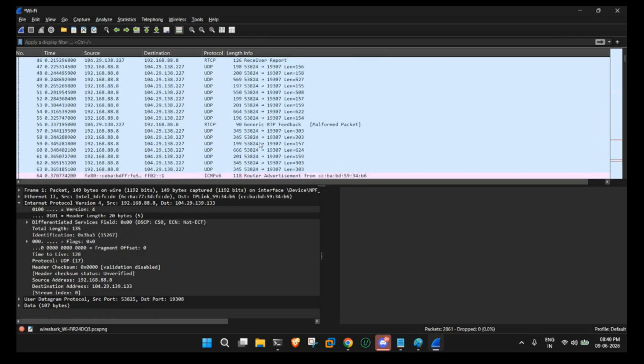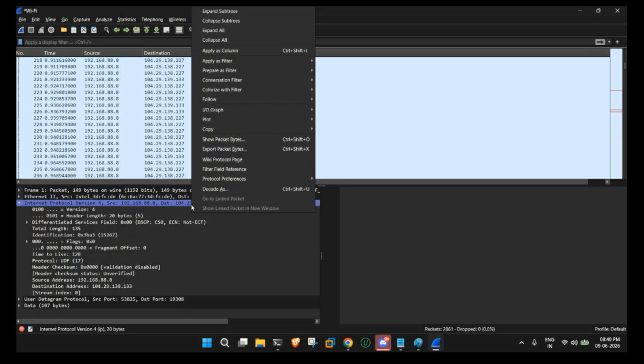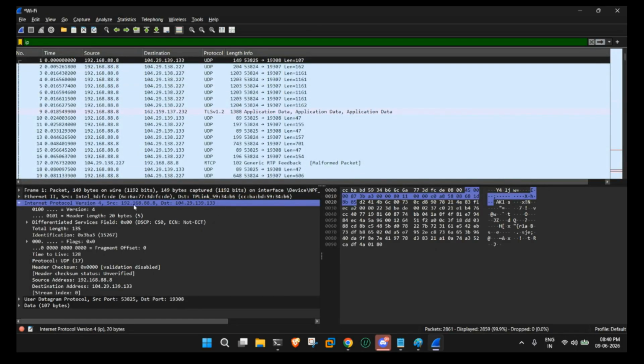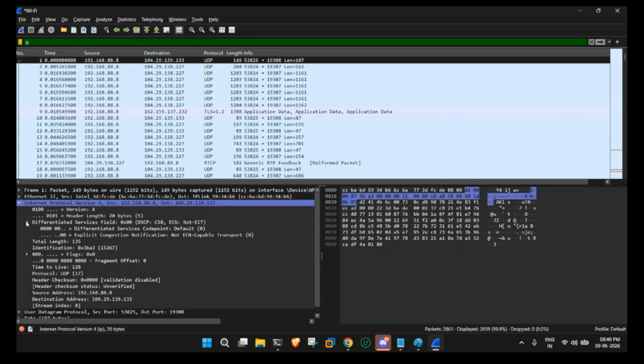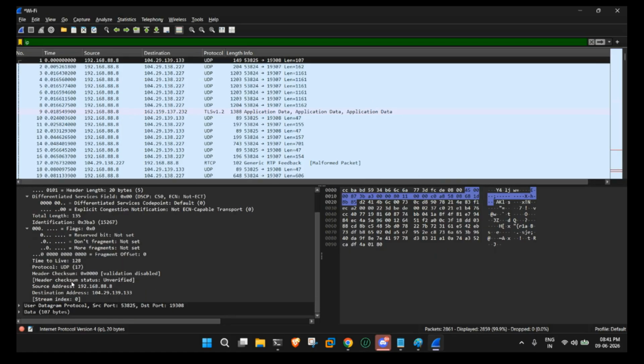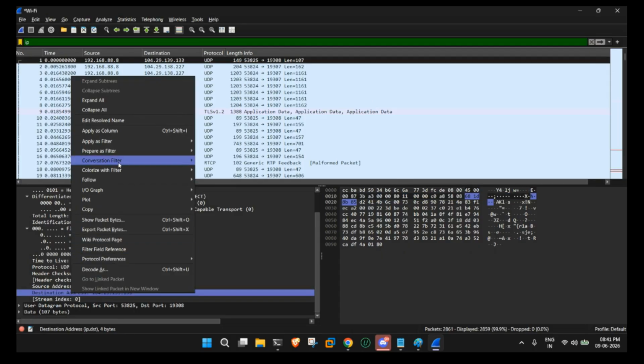Maybe some of the packets might be unfamiliar to some people, but leave that. You can filter out all those packets. Let us suppose you just want to filter what communication you are doing with this destination address. You can go there and apply as a filter. So this is the destination address.